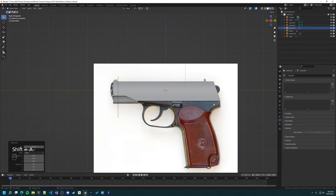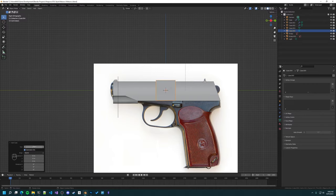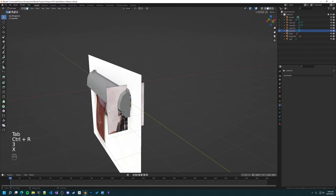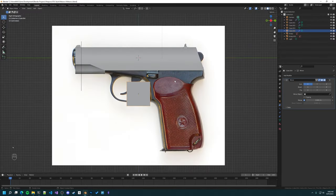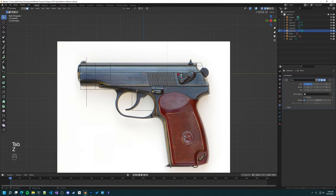So let's put in another cube. That one could be a bit, oops, get rid of that. And just do the same thing. So we'll go in, delete this half, mirror that. And we'll bring that forward to about there, bring that back to the edge of the slide, put that about there, and let's start cutting away.